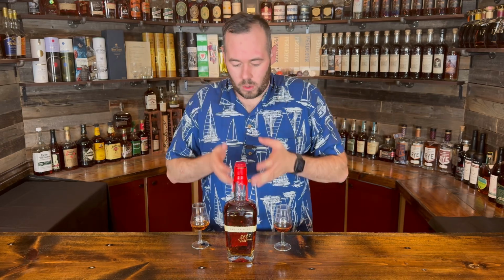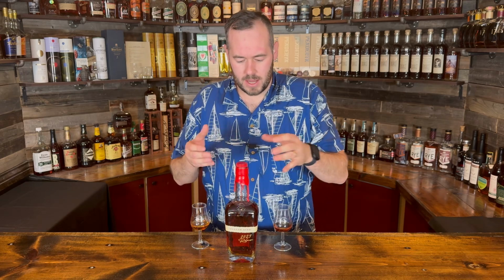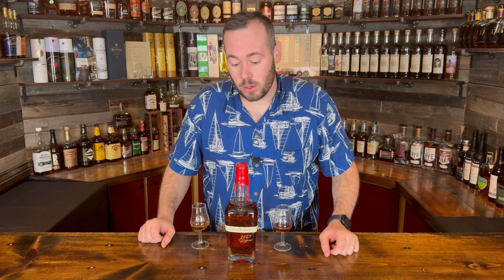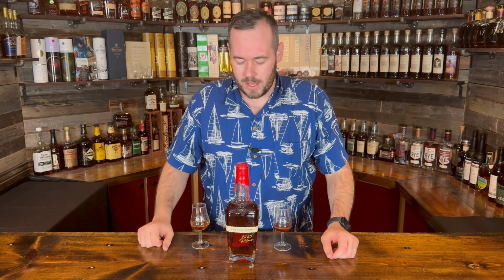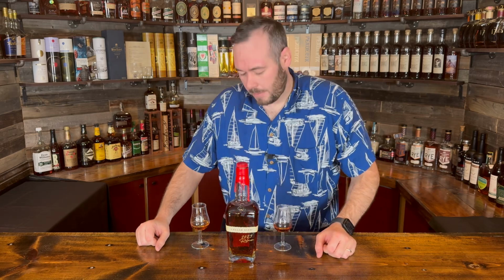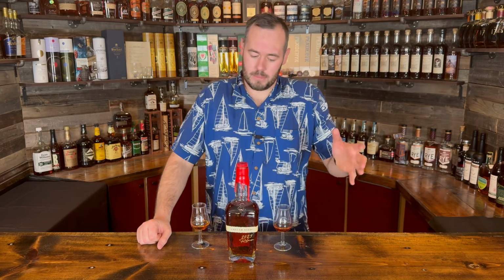And what a phenomenal whiskey. And I think Maker's should be proud of this bottle. This is the best stuff that they've been able to put out that I've ever tried. And I've tried some phenomenal store picks that they've had, store picks that have gone on to win awards at the San Francisco Great Spirits Awards. But this made the top 7 whiskeys of the Whiskey Cove for last year, so it's just a phenomenal bottle of whiskey. With that being said, let's find out what came in second place.